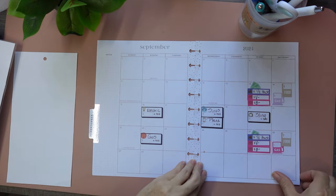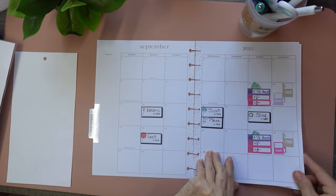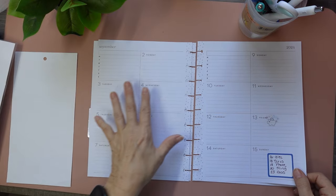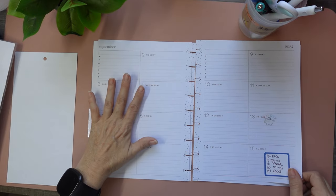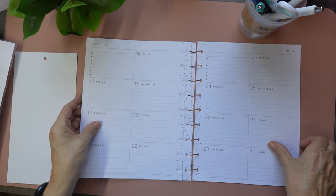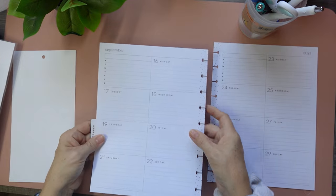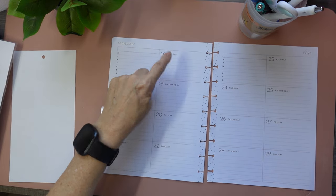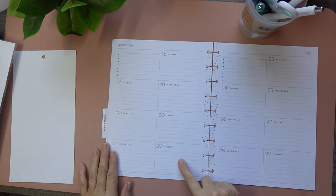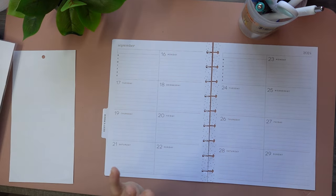Okay. So anyway, in another video, I will show you how I laid all of this out. But because I have older bills being paid here, I'm not going to pay so much attention here. I'm going to start and just take you through planning of the 16th through the 29th. This week is the first week of fall, so I wanted to do a fall spread.